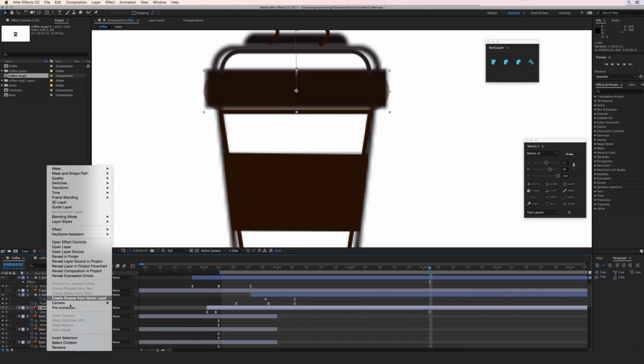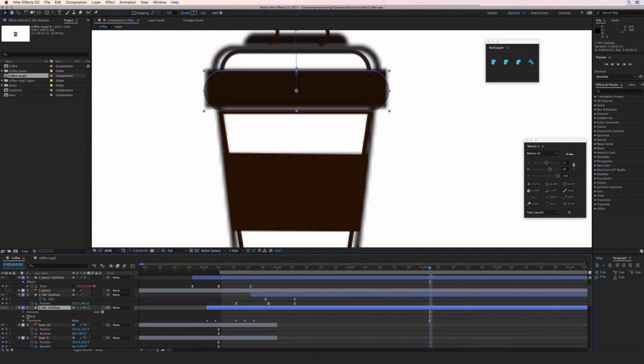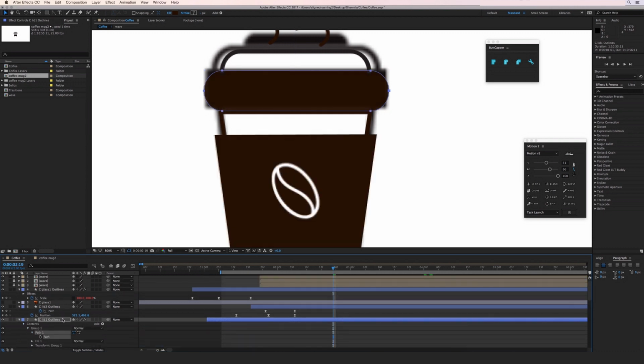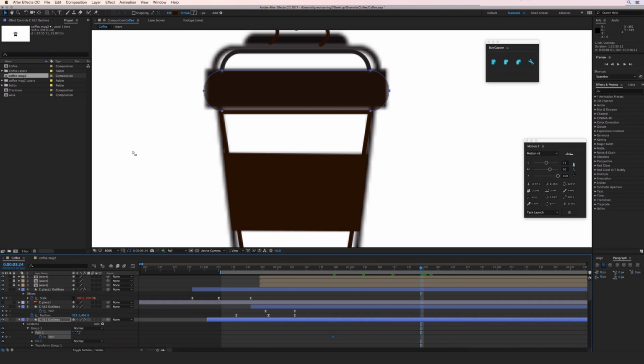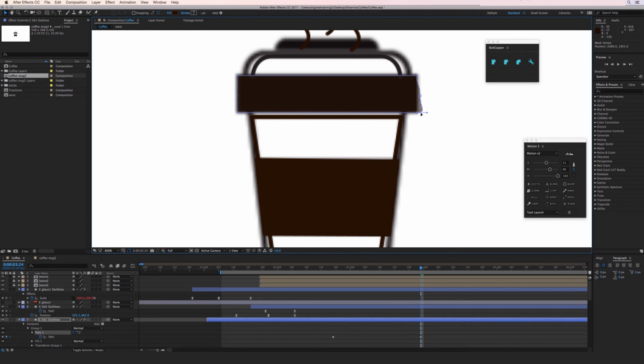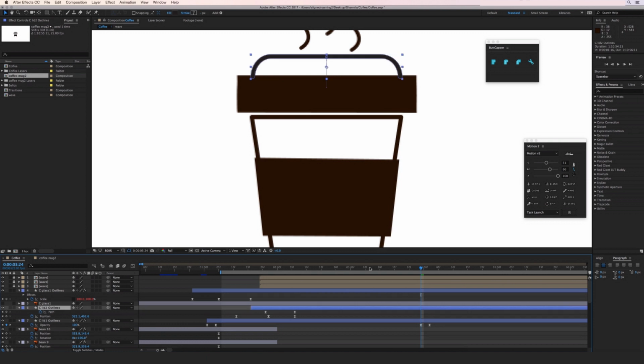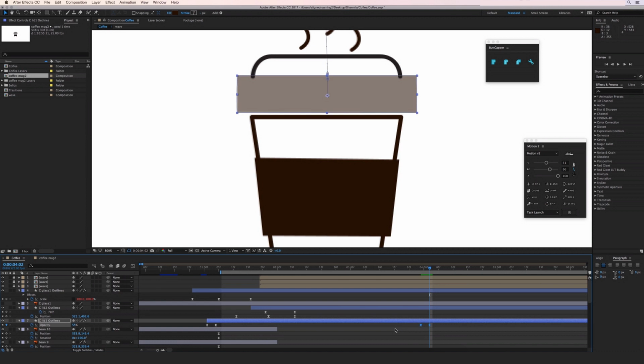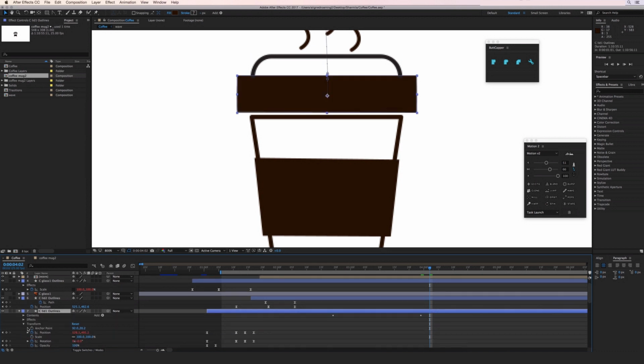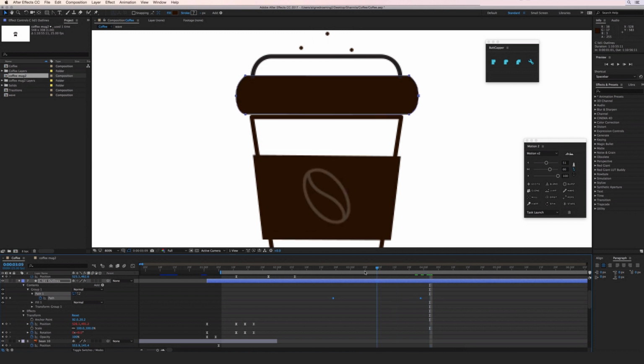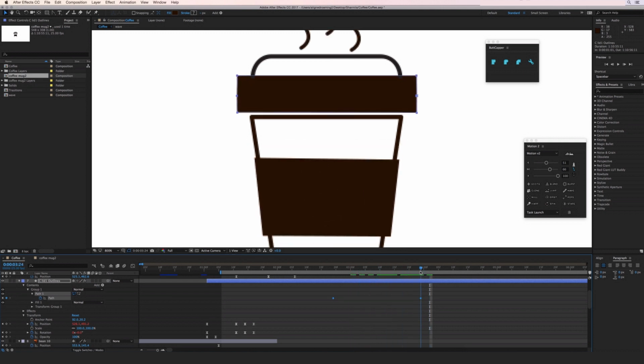Create shapes from vector layer. We are now animating its path. Keyframe the path, move ahead in the timeline and move the vertices to coincide with our coffee mug reference. Increase the opacity back to 100 and let's see how it animates. Looks like there were keyframes created here, just delete them. This looks good.